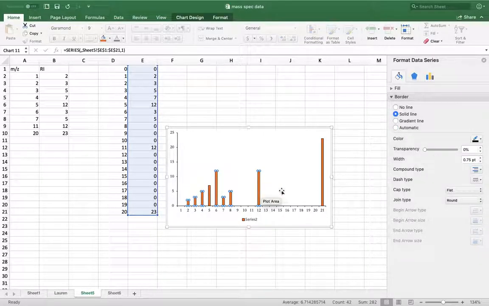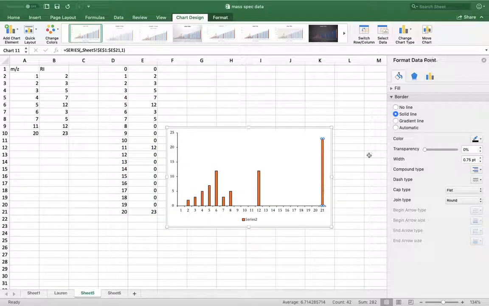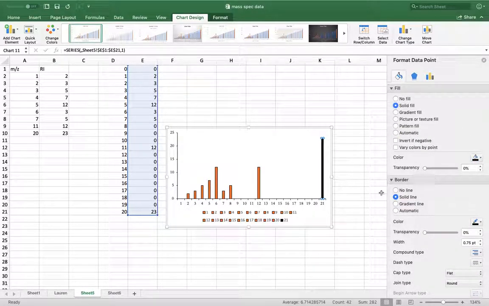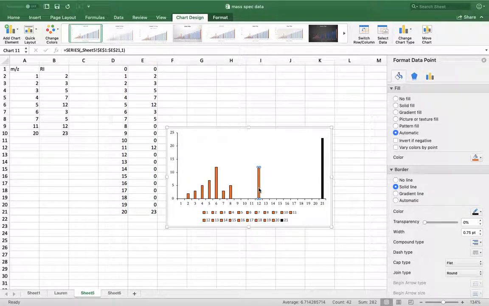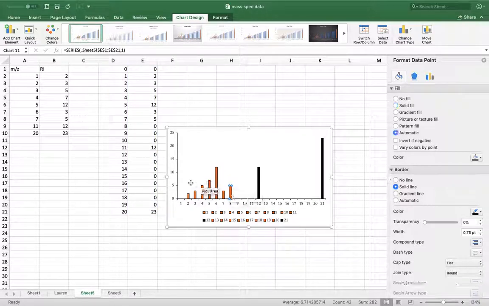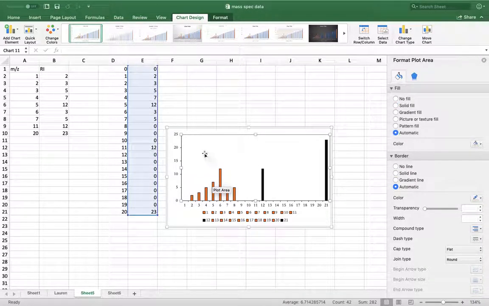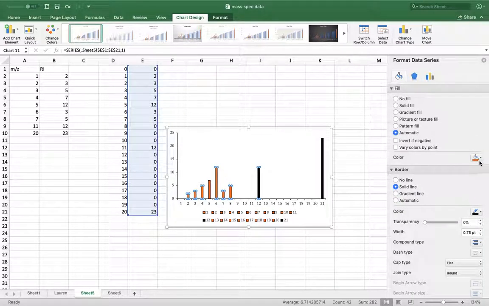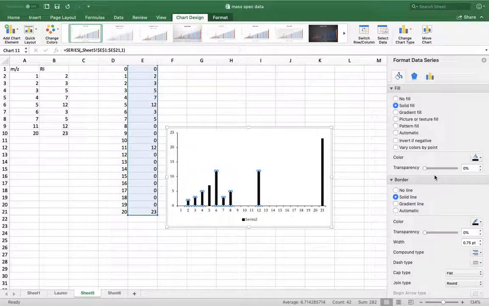Ew, no, that's not what we want. Okay, let's do fill. Okay, we want those to be in black. There should be a much easier way, guys, but this is just... Okay, let's see, hopefully that highlighted everything. There you go.